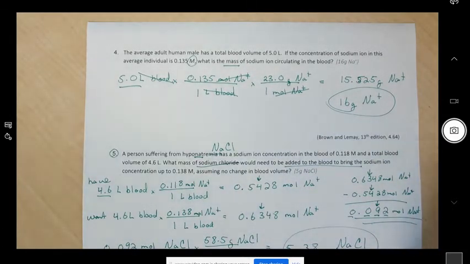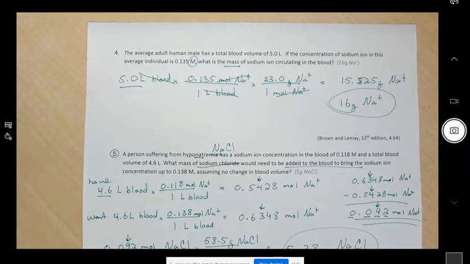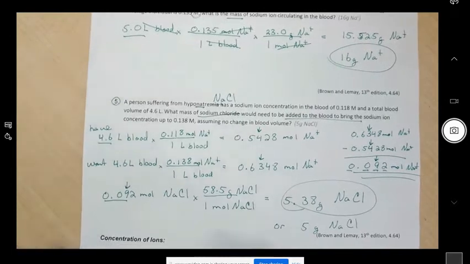Now, this is where I was talking about sig figs. Since this is my last sig fig in this measurement, there's only one significant figure there. So it would be appropriate to say 5 grams of NaCl. Although, again, I would not take points off for sig figs on this one. So when in doubt, go 3 sig figs, and usually you're pretty safe. But this one was a tough one with sig figs. Okay, on to question 6.